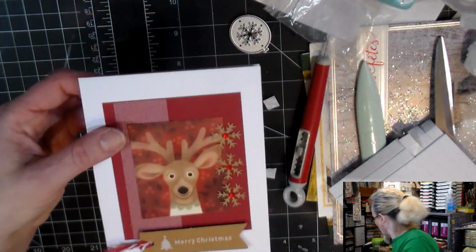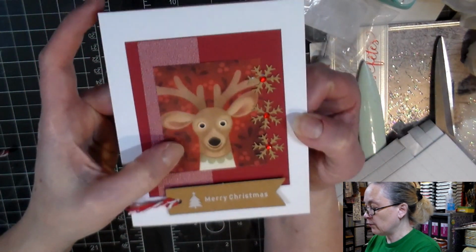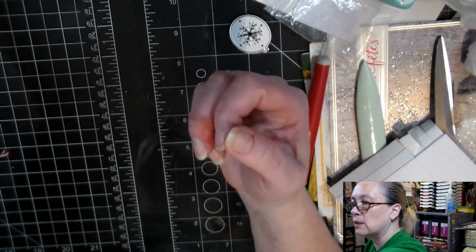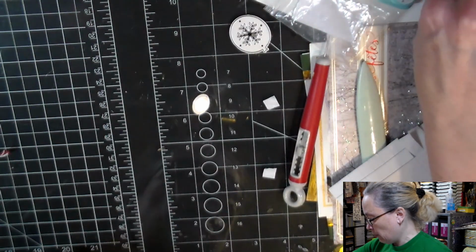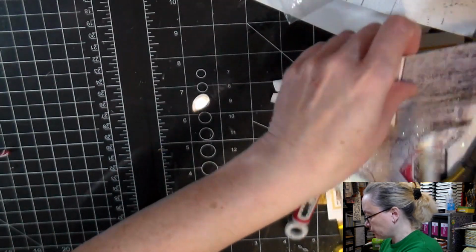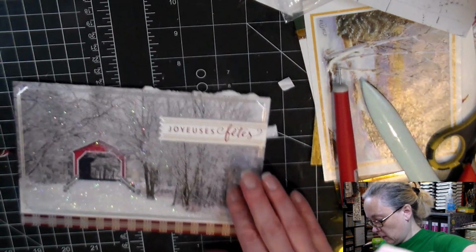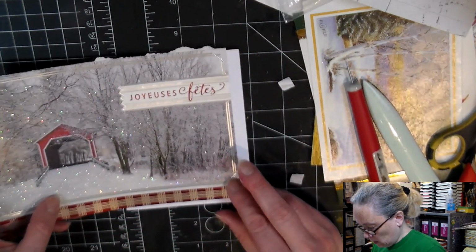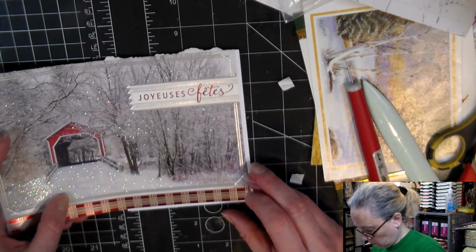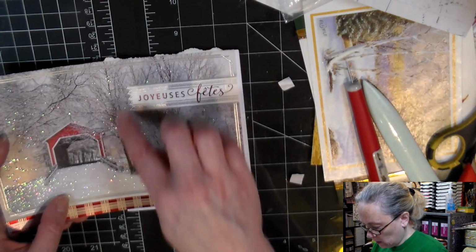But yeah, so here's my card. Didn't that turn out really awesome? Out of stuff that usually would have gone into the recycling bin, which is the little reindeer, because let's be honest, it's just the leftover piece of whatever, the back of the stamp. Okay, so for this, we're just gonna use part of this here, actually. Kind of sad. I would like to use this, but I can't because of the edge.